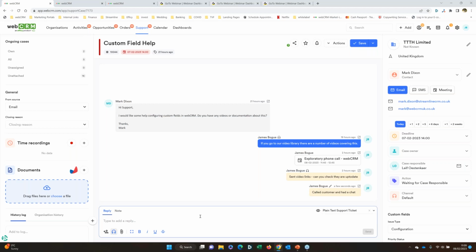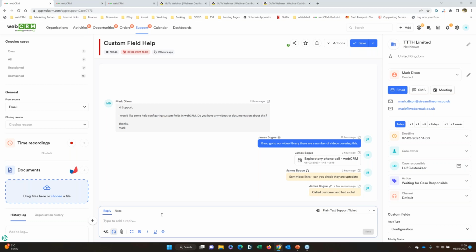From this panel here, I can talk back to the customer. I can talk to another user on webCRM, or indeed I can send an email to an external party. So for example, I'm passing on a problem to a third party as an escalation or something. We'll have a look at how that's set up in a moment.